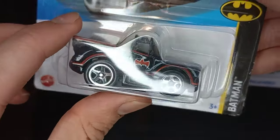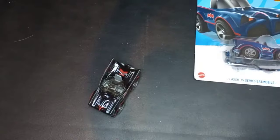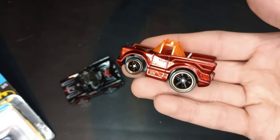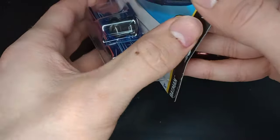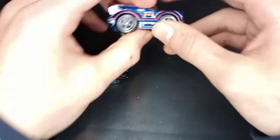This is the first release for 2022 in black — nice classic livery on this. I just opened the super in the last video, so we're opening up these main lines here. You can see the super that I opened up, and I already put the main line away. There's another super, another main line — the red one that I already put away. Anyways, I don't want to drop it on the super — that's a pretty decent open.